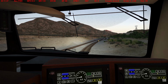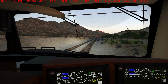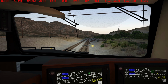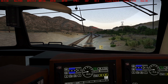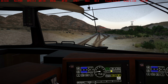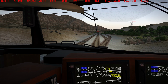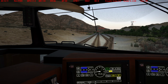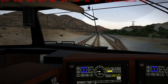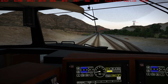BNSF 7216 coming up on a stop. Milepost 64.5, CP Cajon. Come to a nice stop. See here the speed limit sign's 35 for everybody anyways, unless you're passenger 40. We let her go above the 10, so now we're going to have to get her slowed down again. Signal's way up here, so let's see if we can do a creep into the signal. And maybe we won't have to do a full stop.